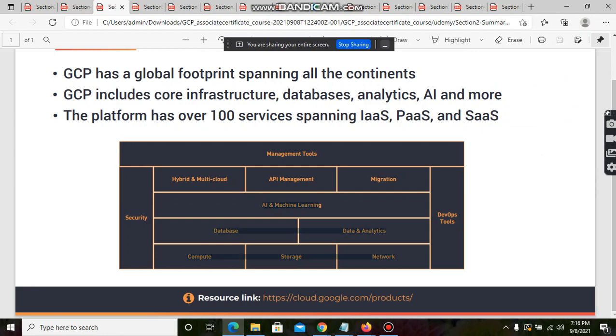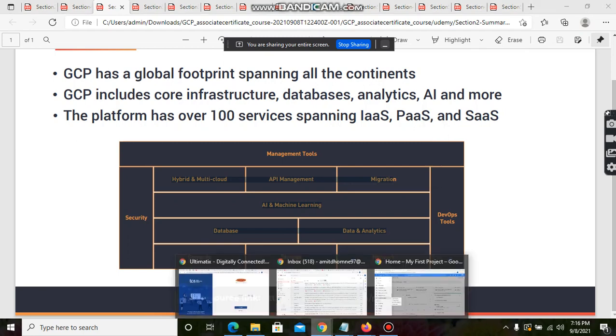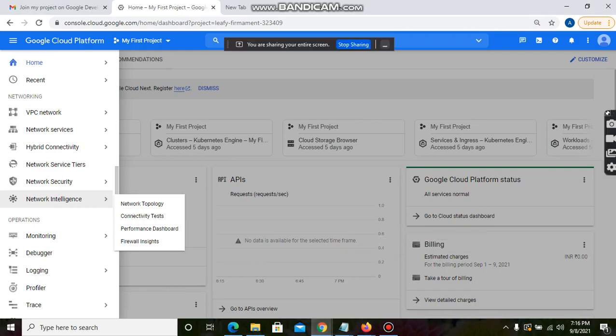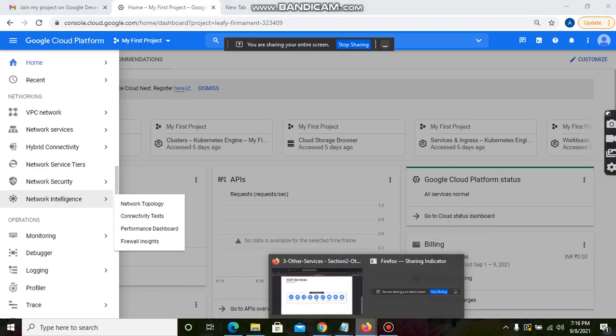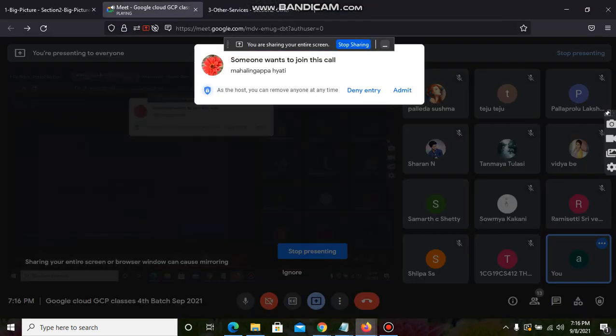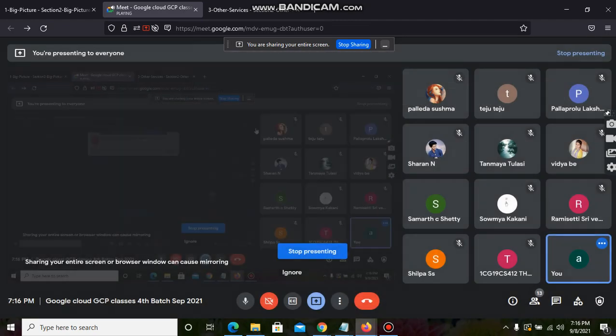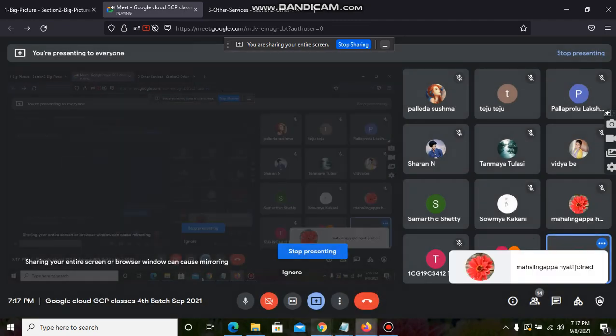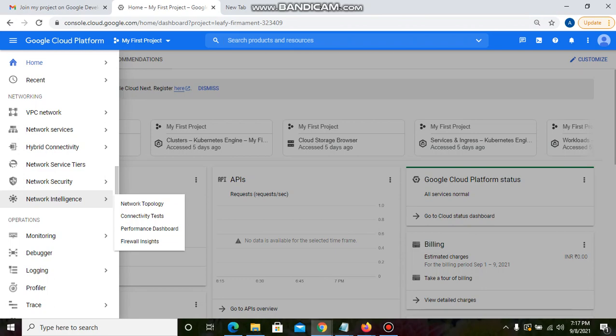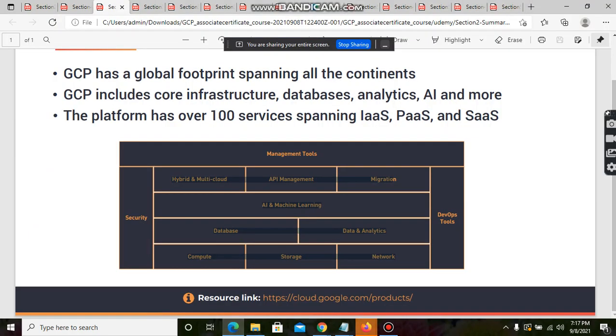Platform means the app that you are developing, like Node.js or Python, whatever application you are developing. And this is called a DevOps tool, migration.